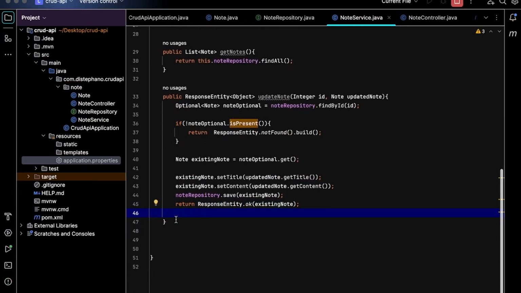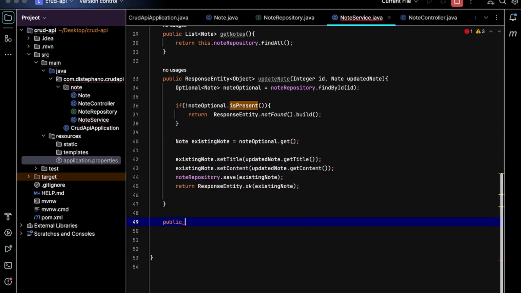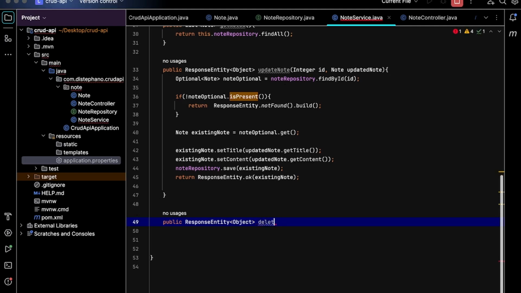So now let's create a delete node, which is going to be essentially the same, but we're not gonna update anything. So public repository entity, and then let's pass in an object here, and then delete node. And then let's open curly braces for our method, and then we just have to pass in the integer ID.